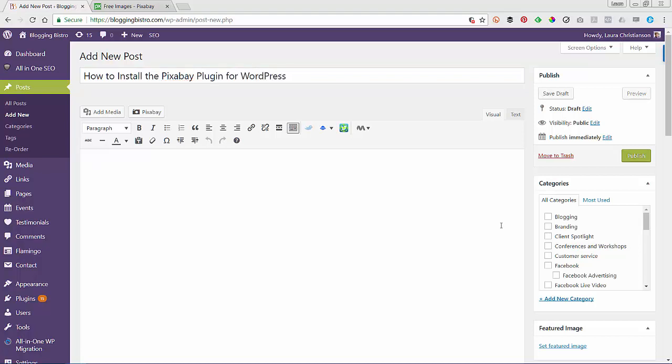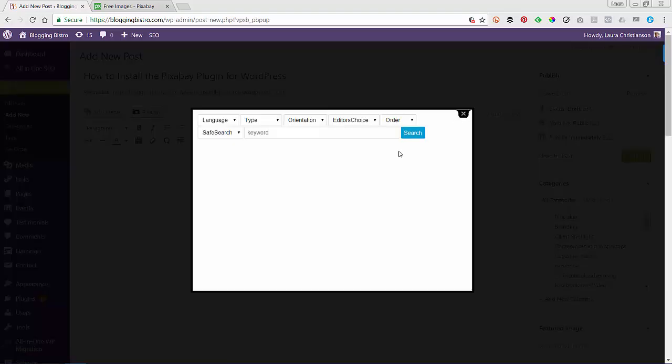All right. Now, I should be seeing above my text editor the Pixabay plugin button, and there it is. I'm hovering my mouse over it right now. So I'm going to click on that. And right now I'm not seeing any pictures, so I'm assuming that I need to actually do a search, and it looks like there are some different parameters that you can set here from the drop-down buttons.